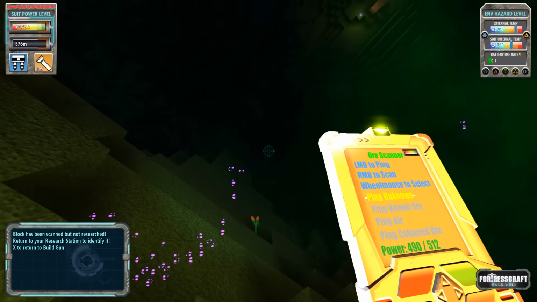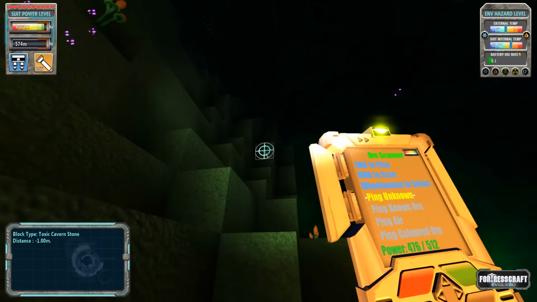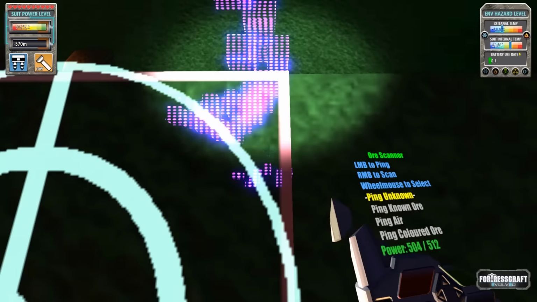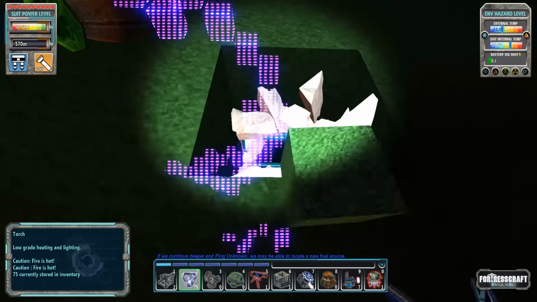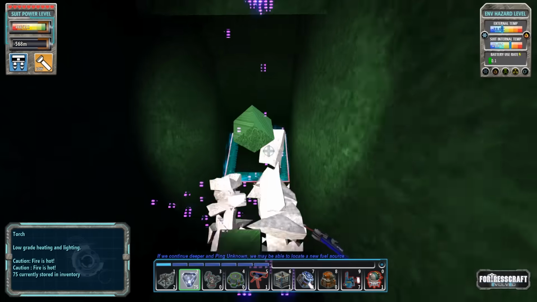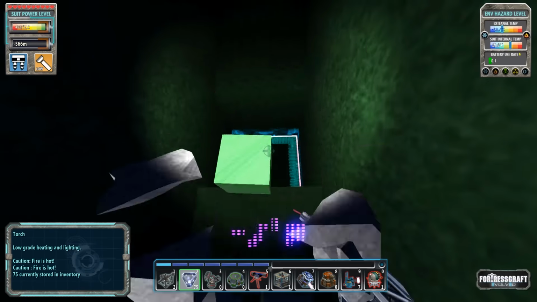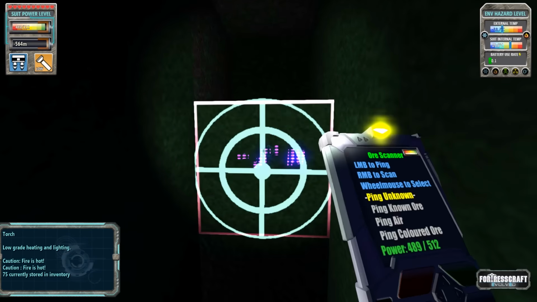Or can we actually scan that from here? Toxic cavern stone. Okay, no, we've already had that. Already scanned that before. So let's do another ping unknown. Here we go. That might even be the same kind of crystal-y stuff that we just saw too. I know there's materials right up to tier... Well, actually, I think the developer's putting in tier 4 right now. I think that'll be out very, very soon. So that's exciting. Do another scan.